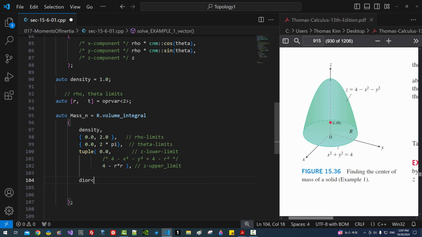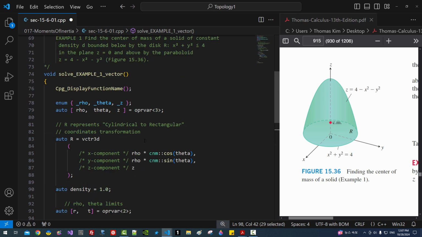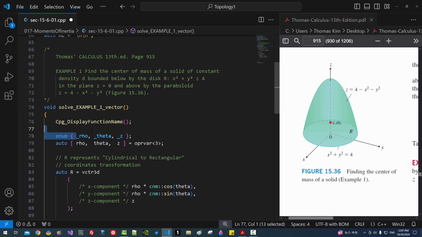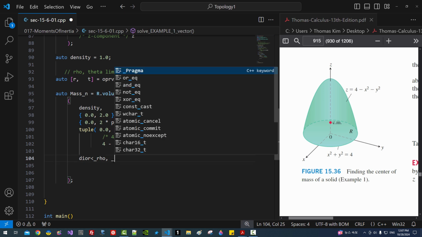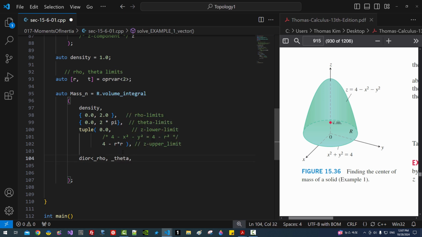Our first parameter is rho. This order is defined here. So I can use rho, then follows theta limits, so underscore theta, then follows z limit, then underscore z. This represents integration order.